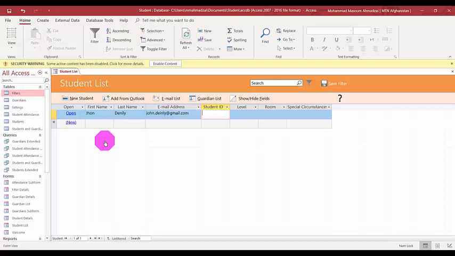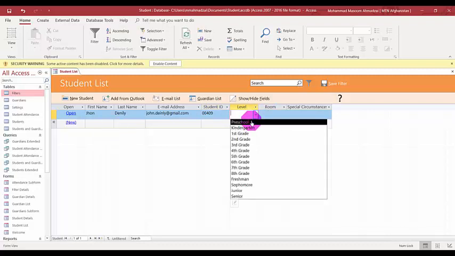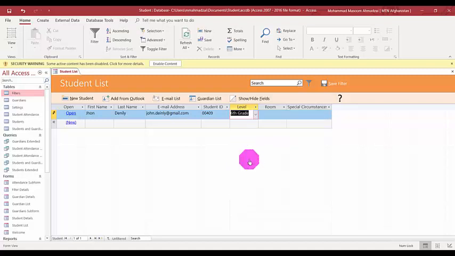Any student ID, maybe ID is 00409. So level can be selected here. You have the preschool, kindergarten, first grade till 8th grade, the freshman and the senior, junior. You can select anything. Let me select here 6th grade. So room number, if you have any room number, labels for the rooms, maybe I can put it 1011.